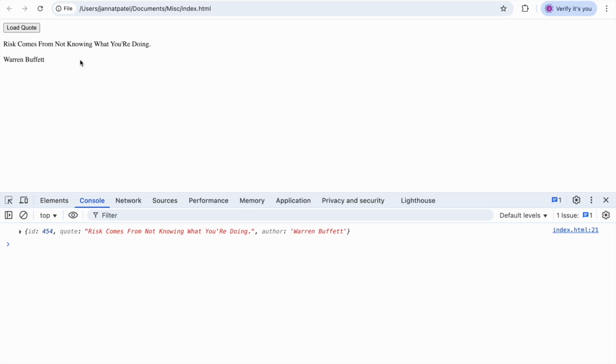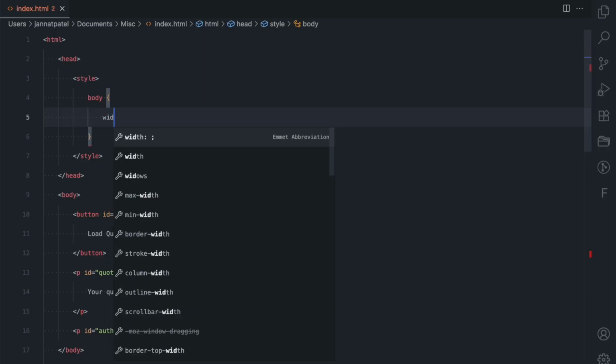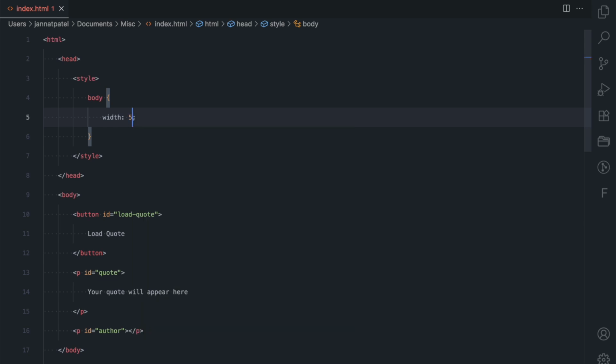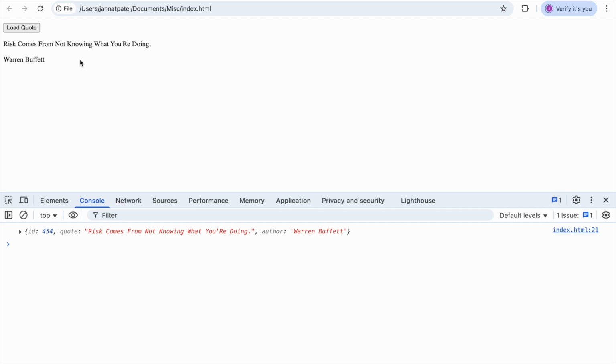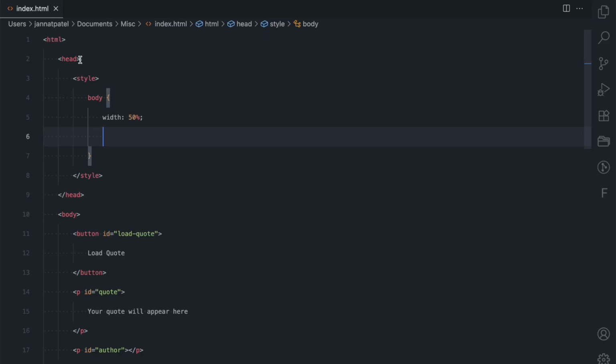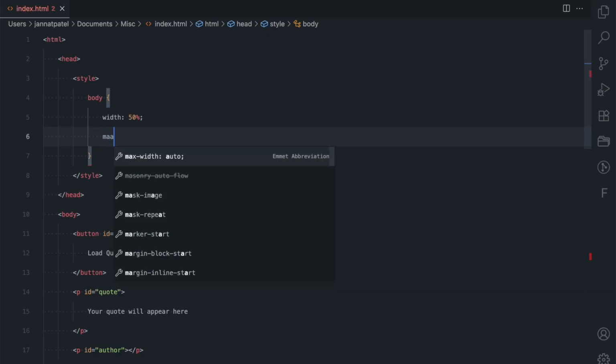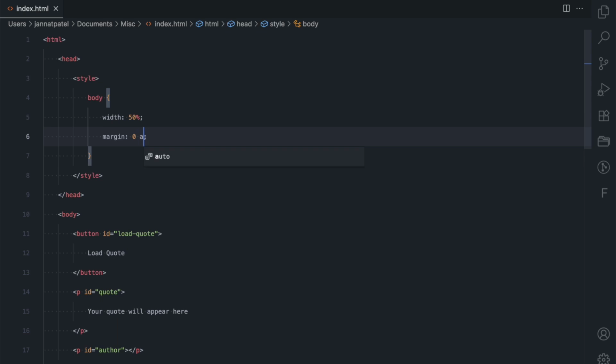I want all of it to be in the center of the screen, so I would manipulate the width to be 50%, so that it's only 50% width of the page. And then to move it into the center, I would give it margins on both sides. So to give it margins on both sides, I would do 0 auto. 0 is the top and bottom margin, and auto is the left and right margin.